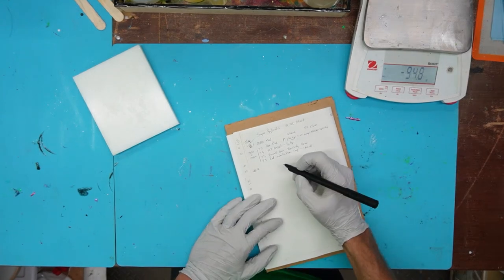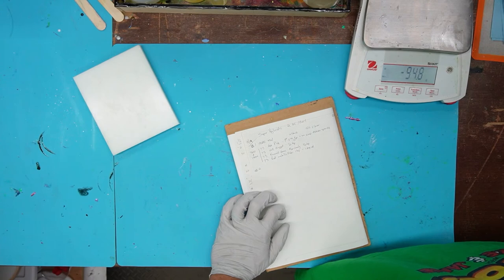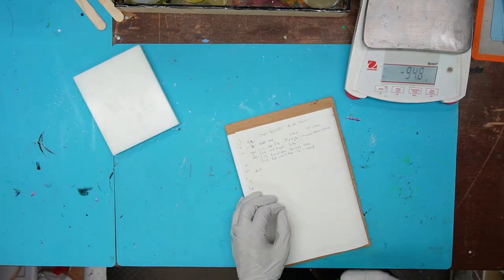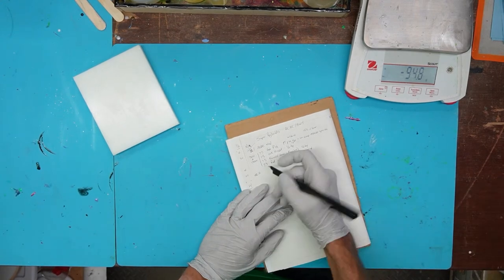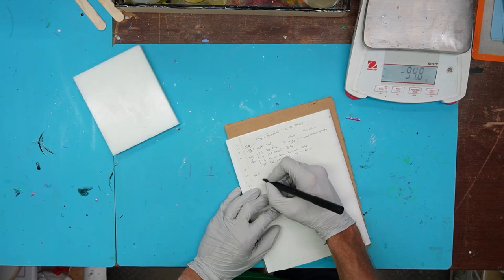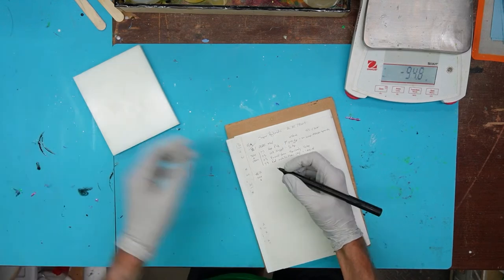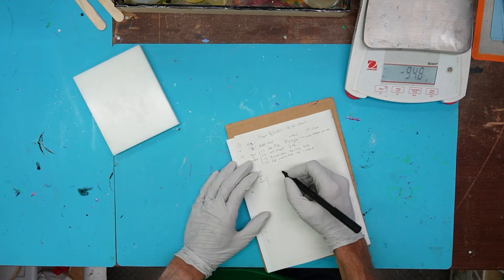Okay, so number two, let's see here. Don't forget the aluminum. Maybe they won't be aluminum ones. Maybe we'll just go with burl. If I forget again, I don't think I will this time. All right, I think that was plenty of resin. We'll go 300 grams again. We'll have even more to pour in the Happy Fun Cup. And we got two right now.